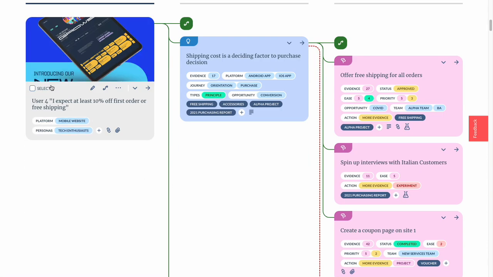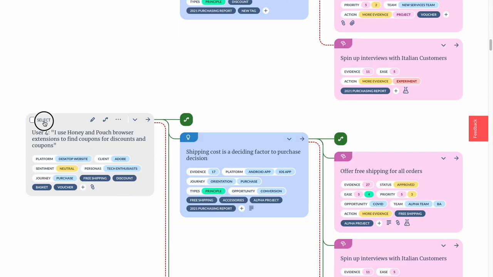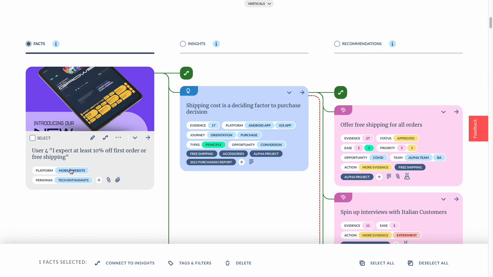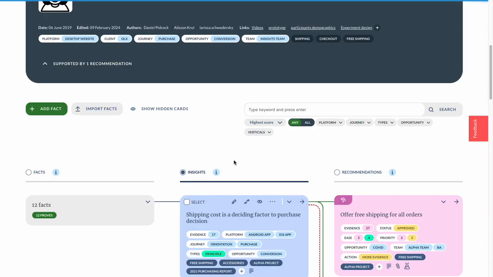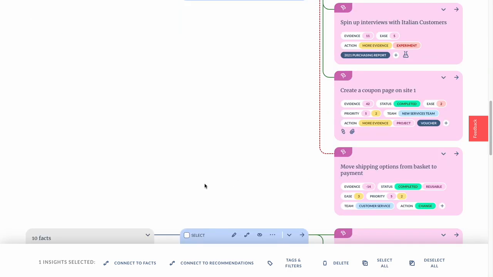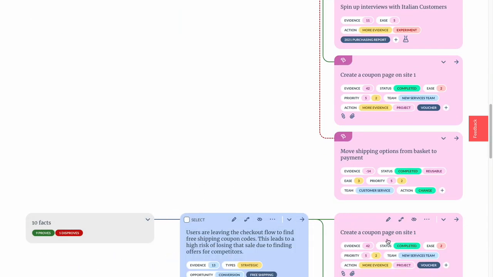Also, because we moved that, we're able to add the select button at all times rather than just being a hover event. And I think that's going to make it more obvious that we do have this multi-select option. So I can select multiple facts or whatever column selected. So in this case, facts or insights, recommendations, if I change the selection. So I can multi-select insights there. And I can add to facts, so I can connect them.